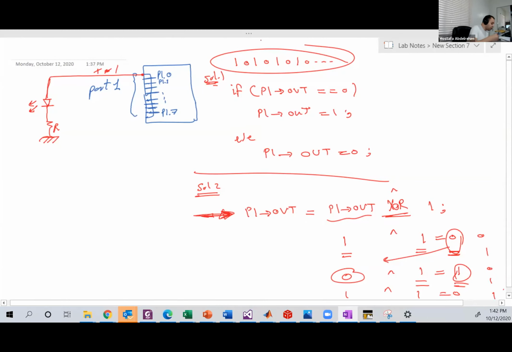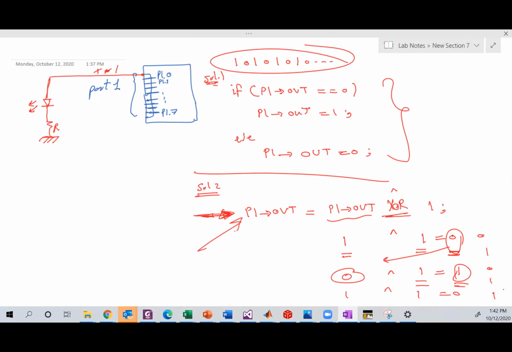So we can do this with 4 lines of code or just 1 line of code. Is it clear now? Hey, Professor, would it be possible to do P1? Johnny, is it clear?